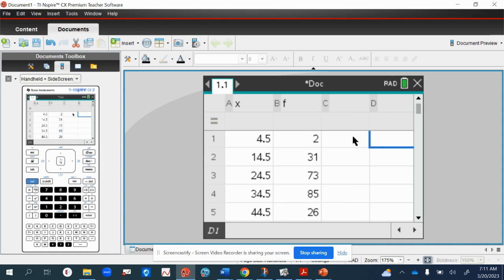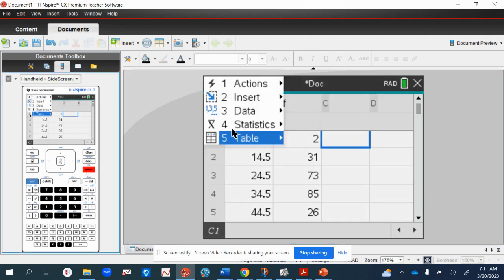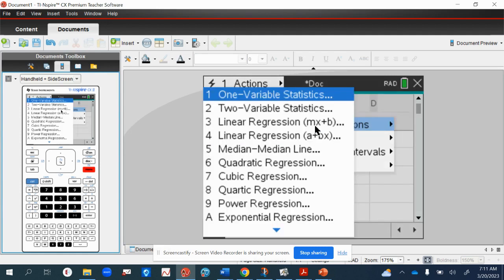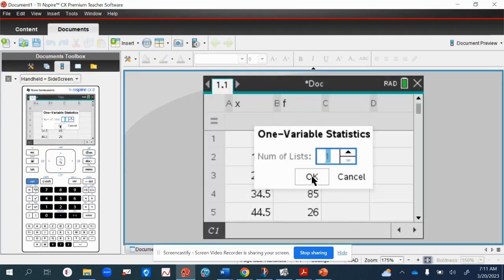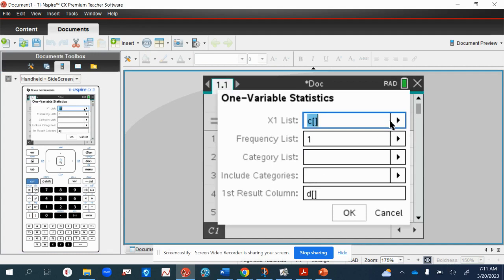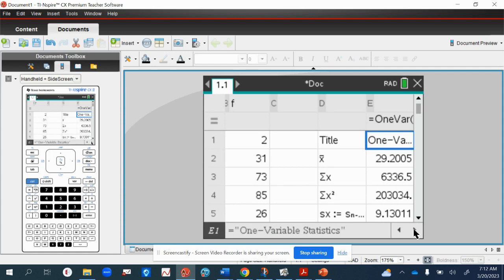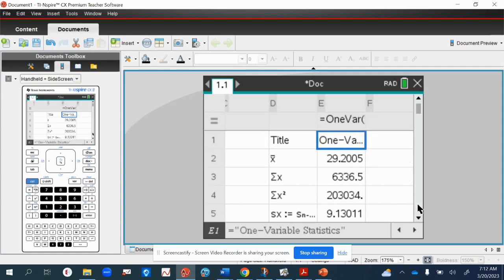Now, it's very simple from here to get the relevant statistical calculations. We click on a blank cell. You go to Menu, Statistics, Stat Calculations, One Variable Statistics. You just click on OK. And from your X list, surprisingly, you pick X. And from your frequency list, you pick F. Good idea to label those columns. Then you have all the items you need here.